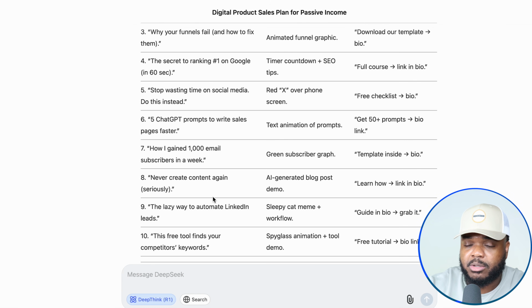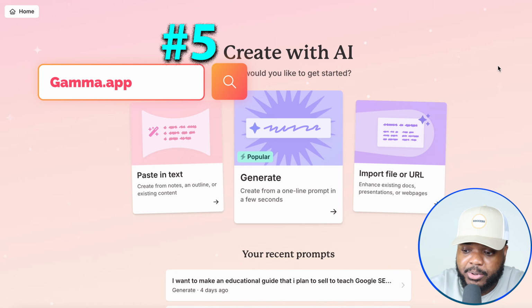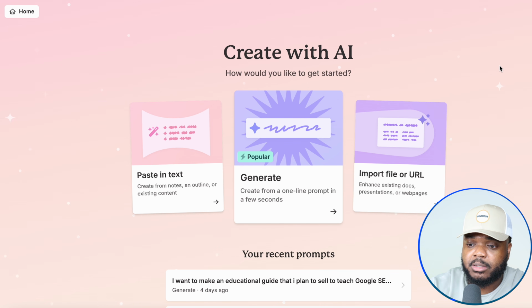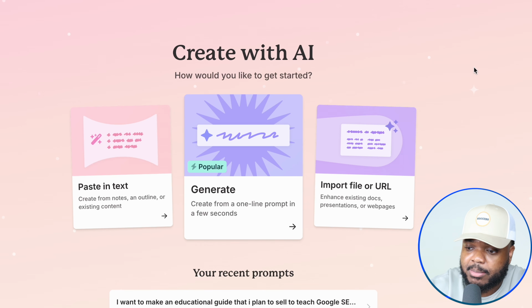But this now brings me on to one of the next AI tools that you can use without having to spend a single dollar, which is going to be with Gamma.app. Now, Gamma is one that I've shown on this channel multiple different times. And the reason why it's really good is because it's going to help you when it comes to building a digital product in combination with the business plan that you got from DeepSeek. And that might sound a little bit confusing, but let me show you exactly what I'm talking about.